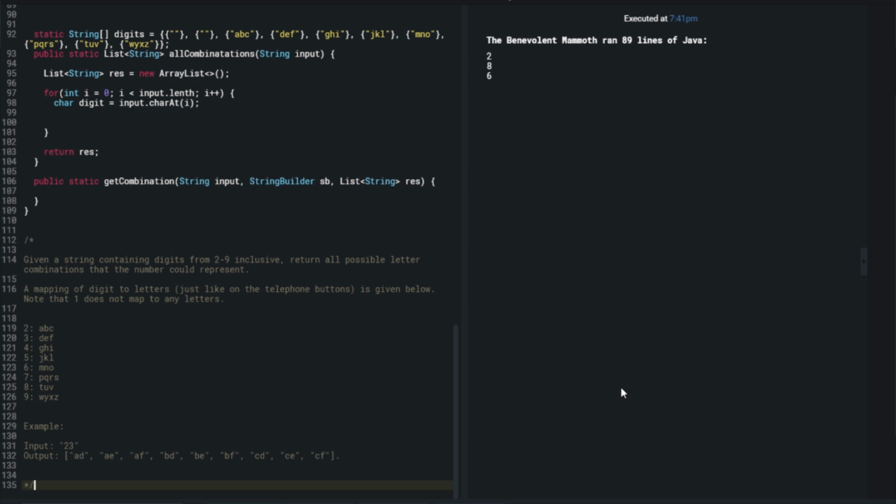So that means what I need to do is take that digit, get the string associated with it, like letters. It's going to be digits. That's it. And I need to, so that char digit is going to be, I hate converting. I forgot.